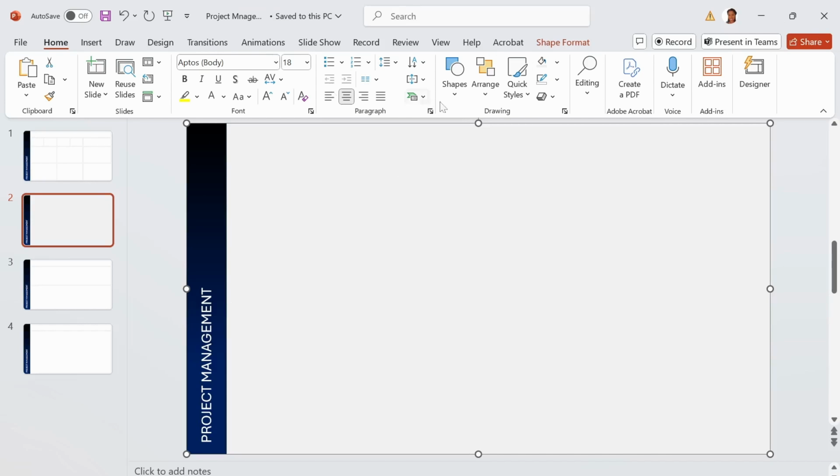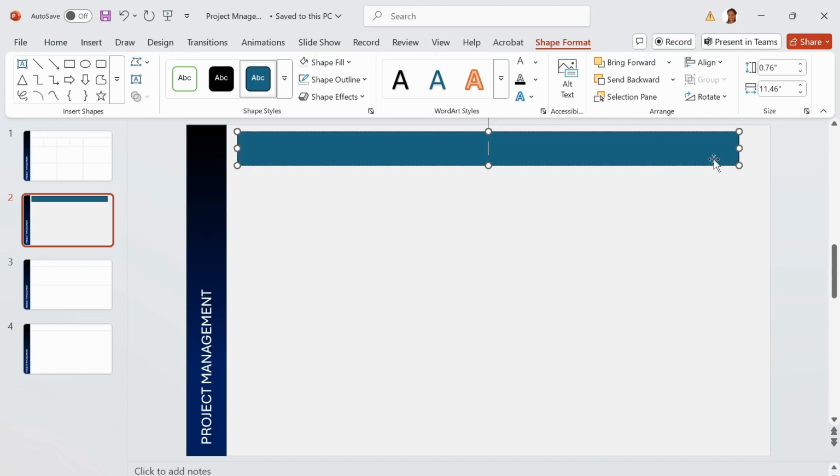Next is to add our shape for the title as well as the placeholder for our slicer. I will drag a rectangle, increase the width to 12.06, adjust it, then change the fill.